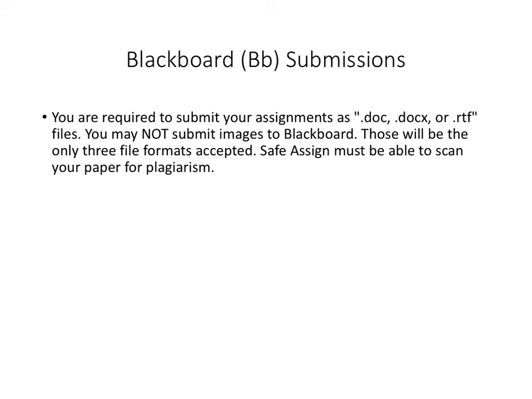If you use Google Docs and you change the Google Doc into a Microsoft Word format, there might be some formatting changes there that you have to change. So that's something to kind of look out for. If you have a Mac, I see that happening sometimes where the format changes, and you are graded on the format, meaning the spacing of your paper, the margins, things like that.